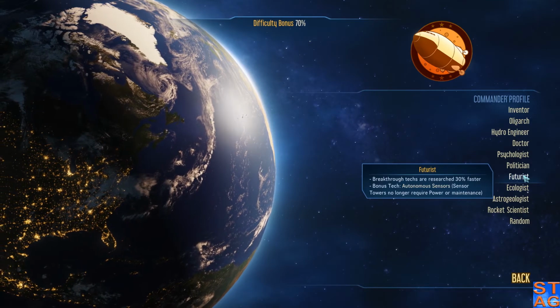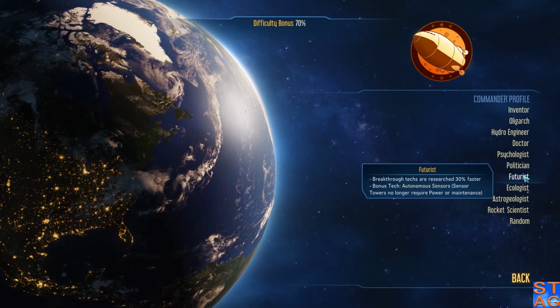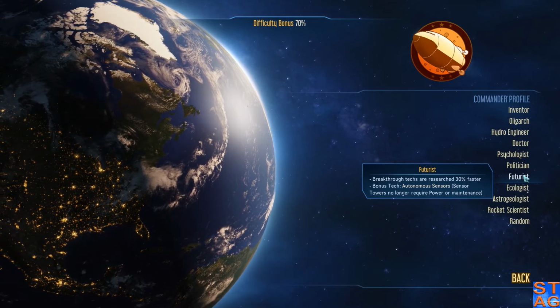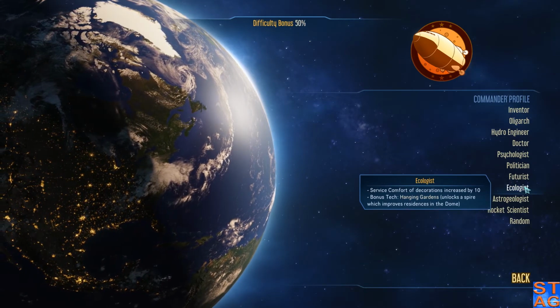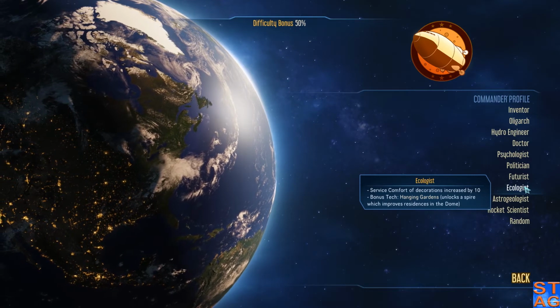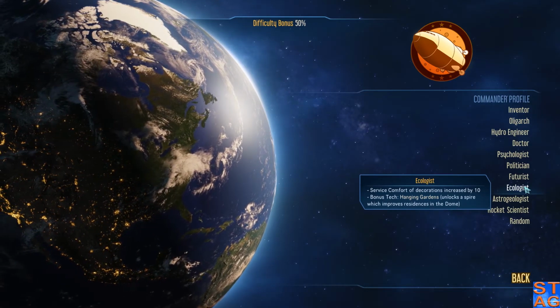Futurist. Breakthrough techs are researched 30% faster. You get autonomous sensors. Sensor towers no longer require power or maintenance. That's actually a really good one as well, as we're scanning the surface of Mars. Service comfort or decorations are increased by 10 if your commander is an ecologist, and you also get the Hanging Gardens, a spire that improves residences inside the dome.